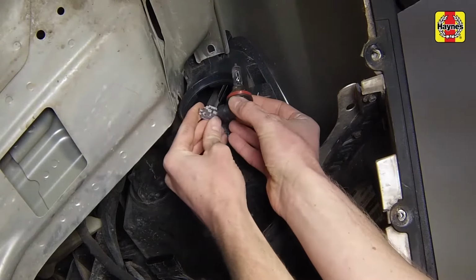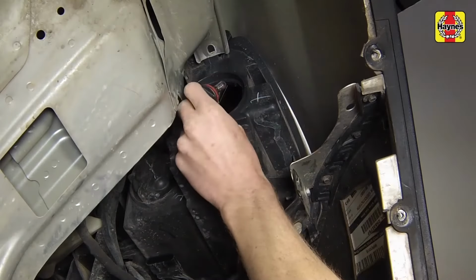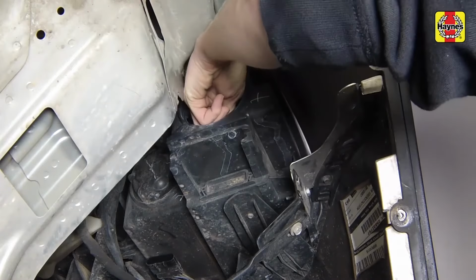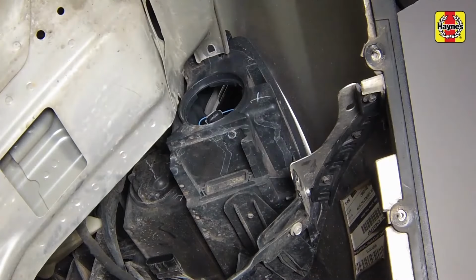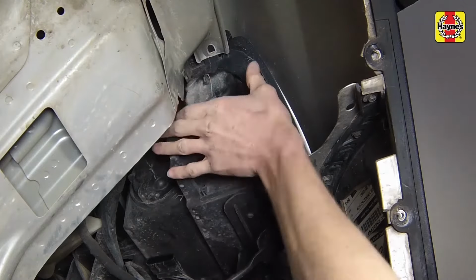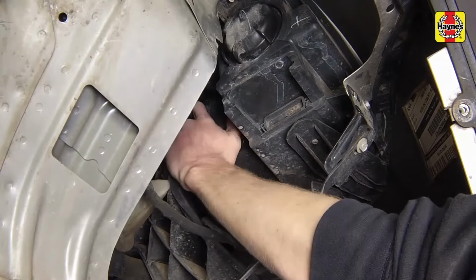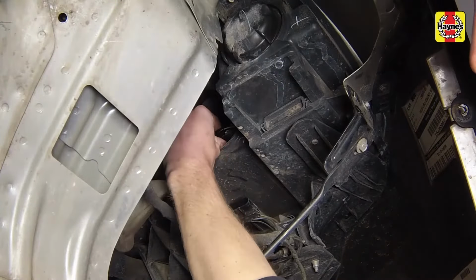Connect the electrical connector to the new bulb and holder. Properly align and install the bulb holder into the housing, then twist it clockwise to lock it in place. Check the operation of the bulb. Reinstall the bulb cover. The same replacement concept applies to the high beam, except for the different type of bulb and the way it's connected.